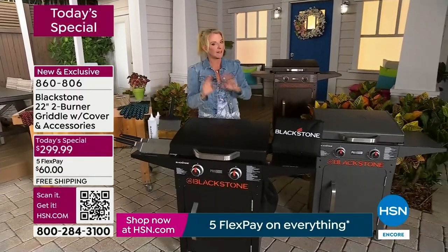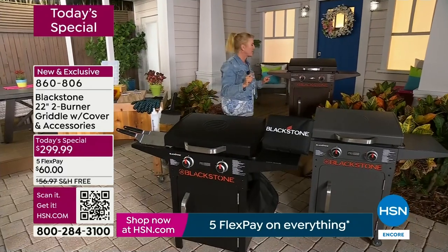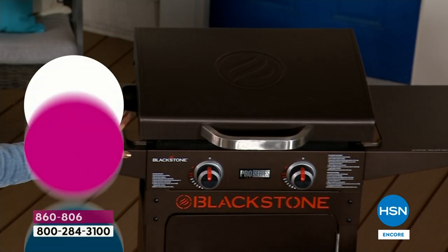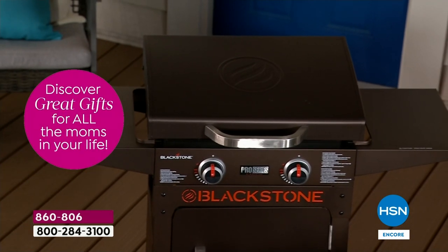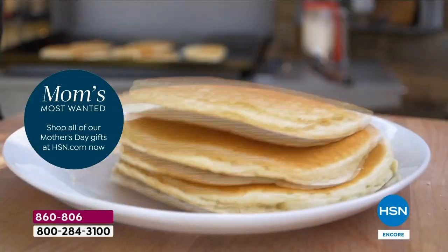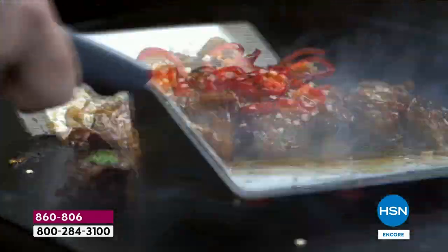All you have to choose is which color you want. This is the black — that's a classic. Then we have gunmetal, a kind of charcoal gunmetal color. And my favorite: the bronze. Of the ones we've sold most, it's going to be this bronze — it's rich, it's expensive looking. It is now the most limited, so if you're going for the bronze, please do not wait on this at all. This is designed for years and years of use.